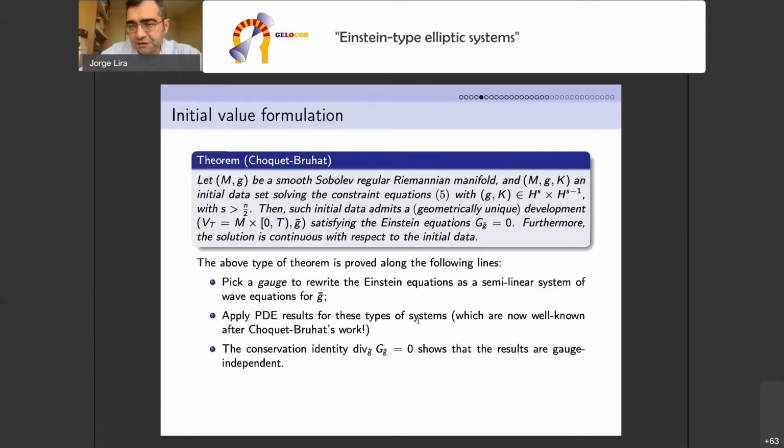Okay, the amazing fact is that if you start with data that satisfy the constraint equations, then the mere evolution of these data in the spacetime permits you to obtain at each slice, at each time, copies of M, and the induced metric, again in the second order form, satisfy the constraint equations too. So starting with data that satisfy the constraint equations, those equations are preserved along the dynamic evolution of the metric in this spacetime. That's the key result you have in mind in order to pursue the aim of obtaining solutions for the non-vacuum case in non-compact settings.